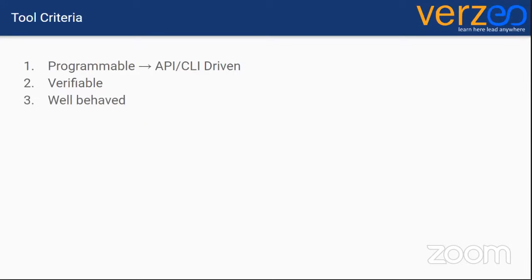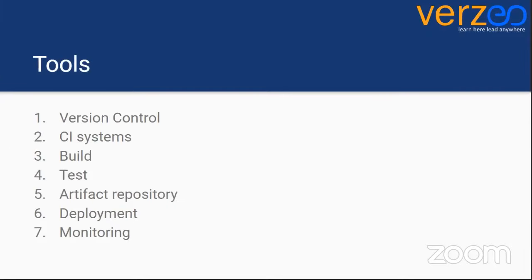So these 3 tool criteria are very common, generic things for any tool that you write. It is not restricted to DevOps alone. This is a generic set of 3 steps which you should implement in your tools. So till here, any doubts? Just ping me. Otherwise, I'll move on to the next topic.